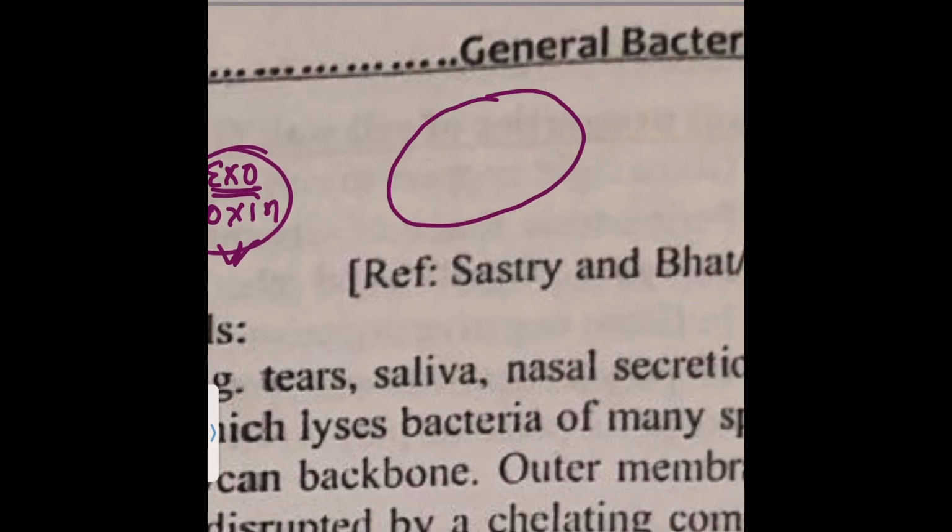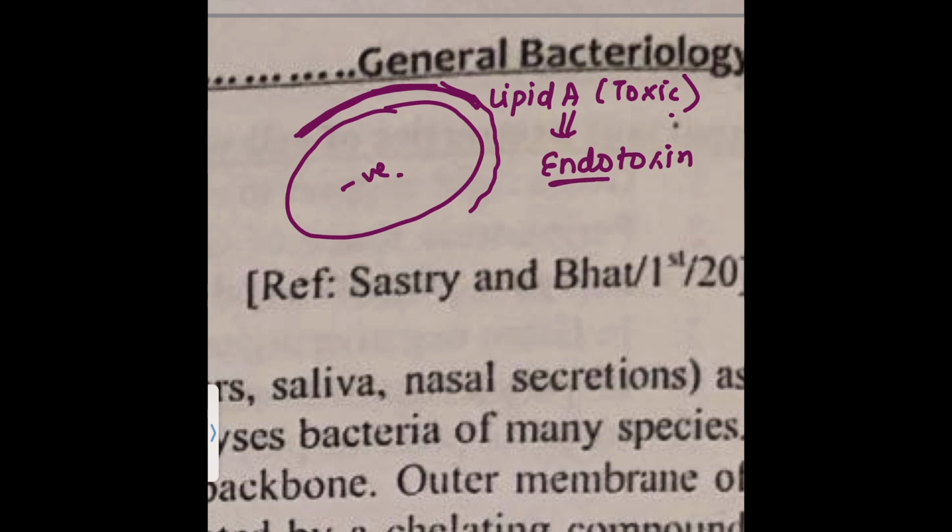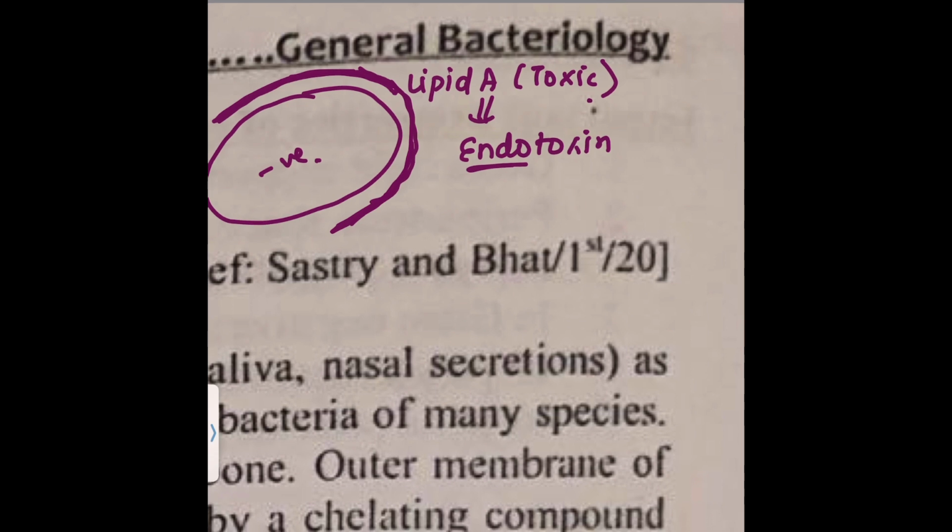But in case of gram negative organisms, you know there is an outer membrane, right? This outer membrane, I said, has lipid A, which is very toxic. This lipid A itself is known as endotoxin, because it is inside the structure of the bacteria. If it is inside the structure of the bacteria, how will we get it? Will we get it by simple secretion? No, it cannot be secreted. So only when the bacteria dies, only after the lysis of the bacteria, this endotoxin comes out into the surroundings and causes septic shock.